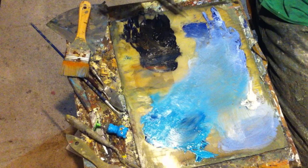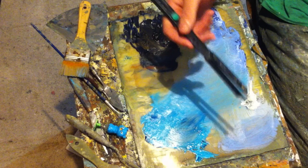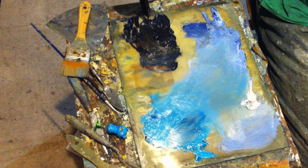Which, with it being oils, it's still nice and usable. If I was using acrylics, this would be dry and I'd have to start again. And this is a grey colour, which I mixed with burnt umber and ultramarine blue.